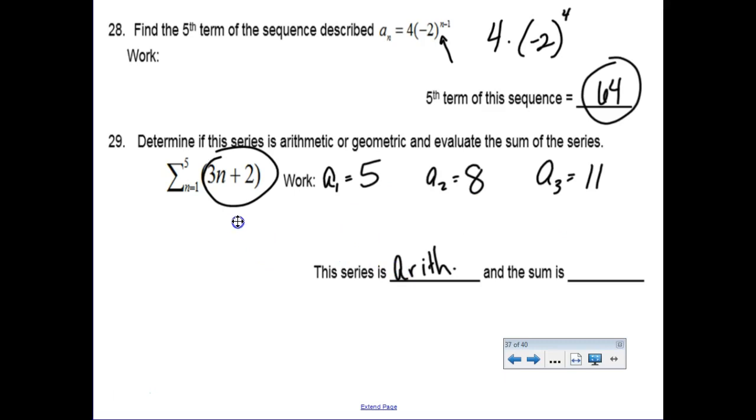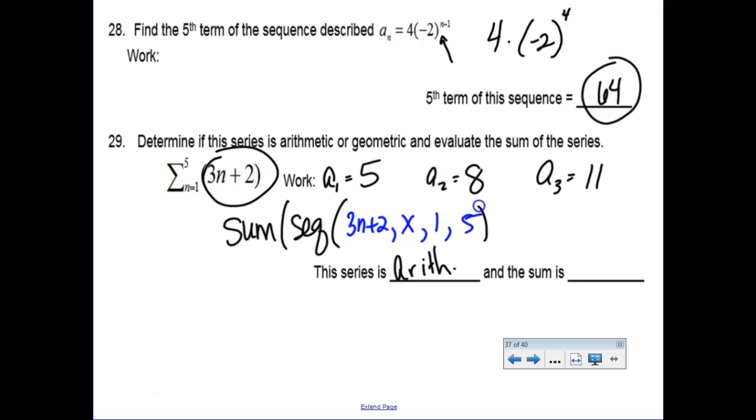And then they want you to find the sum. So for me, I love doing the sum of the sequence, because then I can just type it in my calculator, especially if you have the newer ones where they just paste everything into the formula. Otherwise, you're going to have to type 3n plus 2 or x or whatever variable you're using, and then 1 and 5. Now, I know what some of you are thinking. You're like, hey, Abruzzo, you only needed 5 terms, and you only have 2 more left. Just keep going. Yeah, I know. I mean, whatever. That probably would have been faster, I guess. All right, anyways, the sum is 55. Sorry, kids. I'm not always efficient.